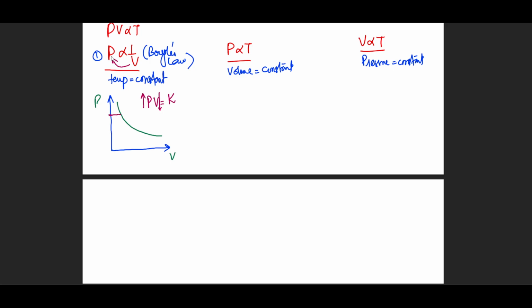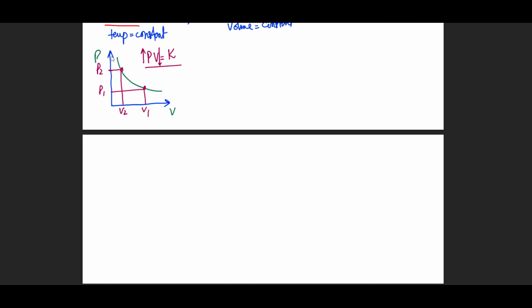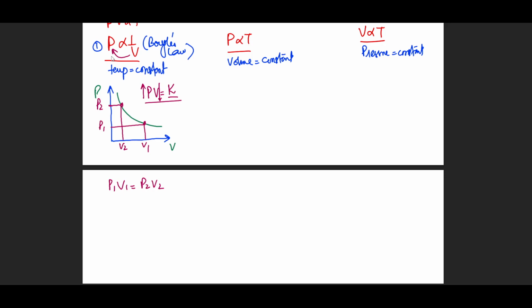So pick up two values from the graph randomly, but be advised that these coordinates should be picked from the line of the graph. Let's say this is P2, this is P1, and this is V2, and this is V1. We are keeping the nomenclature the same. As the product is supposed to be the same, this boils down to the idea that P1 V1 should be equal to P2 V2, since both products are equal to the constant K and give you the same value of the constant.